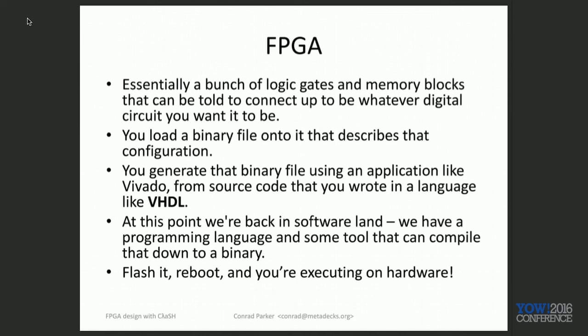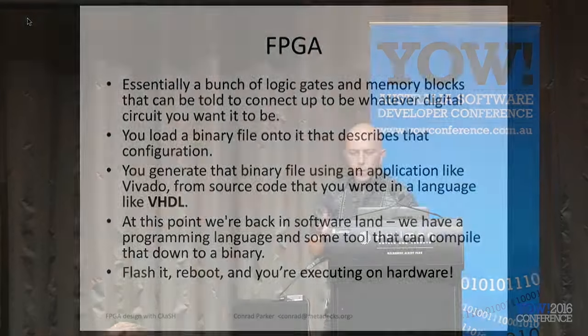So basically from our point of view, it's a separate chip, okay? It could exist on a network card, there are some new ones which are together, a system on chip with a CPU and so on. It could just be on the cloud somewhere, it's an FPGA now. But basically what it is, programming-wise, it's a bunch of logic gates, so lots and lots of little lookup tables that can be programmed in the field, which means that you can change what they're doing. You load a binary onto it, and that will describe the configuration of all these gates, how they all hook up, how they connect to each other.